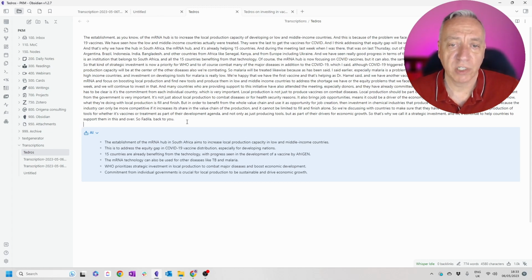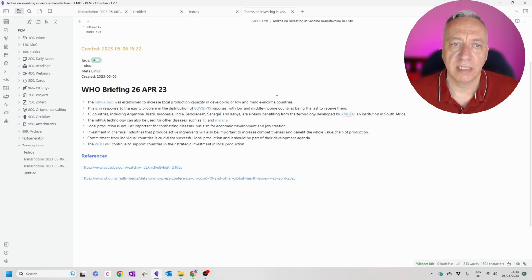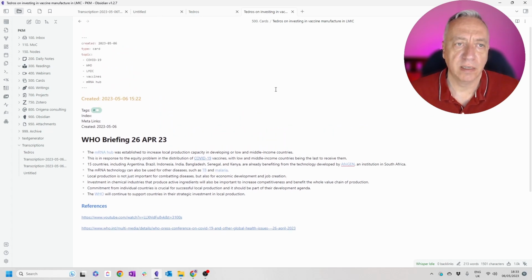For example, you can share it with your colleagues who are interested in this issue and might find what Tedros said interesting. In my case, I tend to save these as notes in this system and annotate them a little bit further. So later on, when I want to use them, I know where they are, and this is the same. It is here annotated.